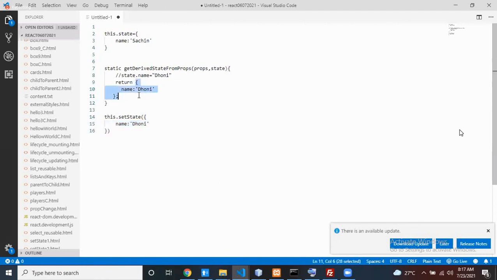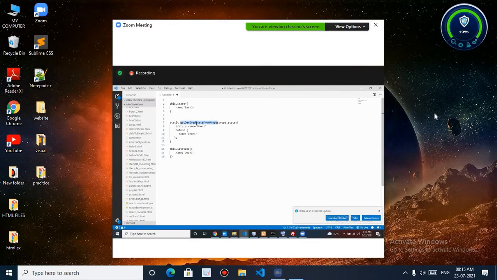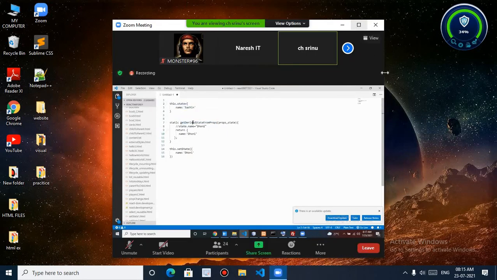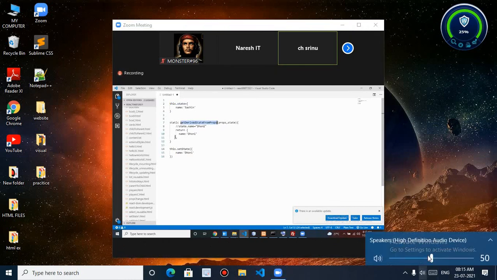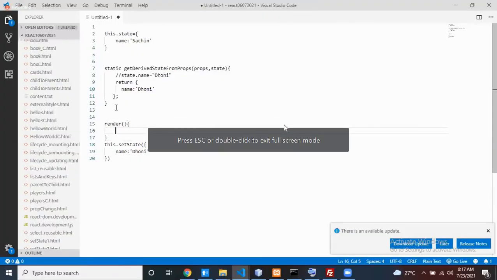Once you return this, getDerivedStateFromProps thinks, yes, this is the value I have to update within the state. So this guy is going to connect with some other person. If he is able to do it, he can do it. Otherwise, he is going to call another person, and that person is going to update here and call your render method. Yes or no? He is going to call the render method.